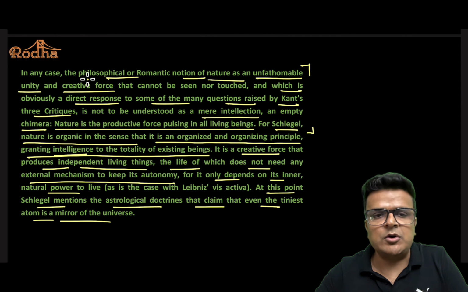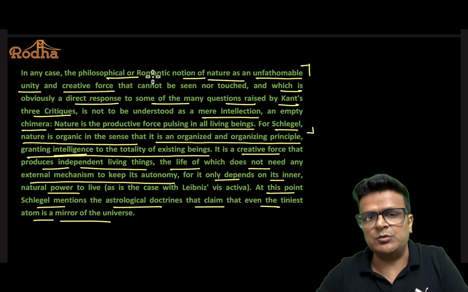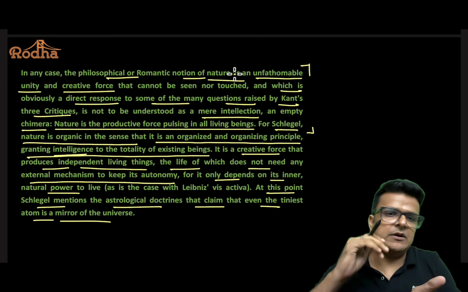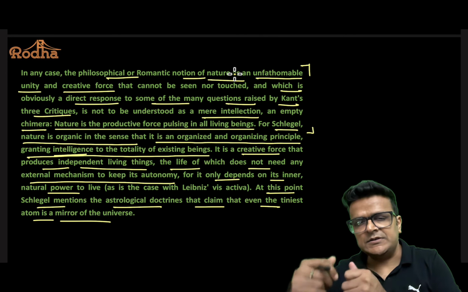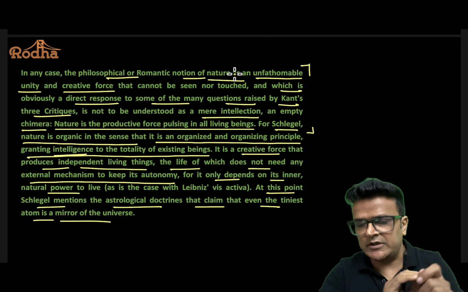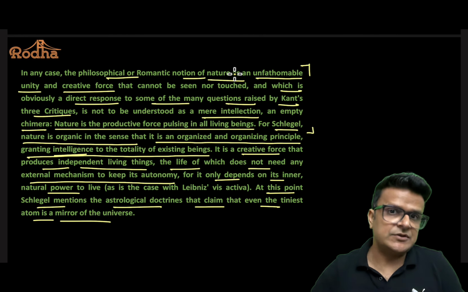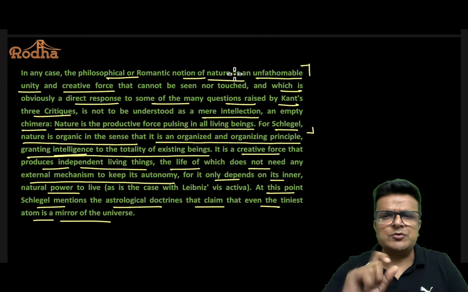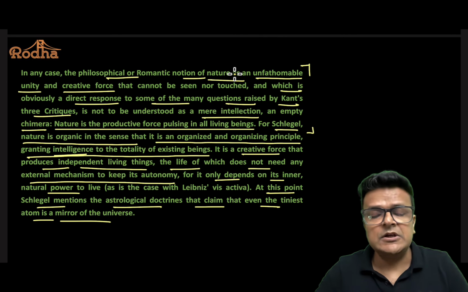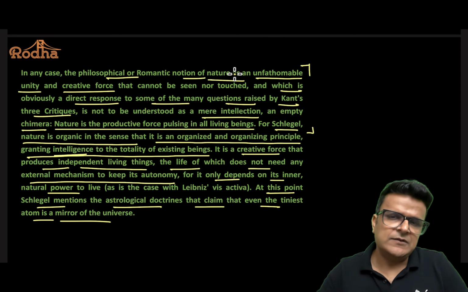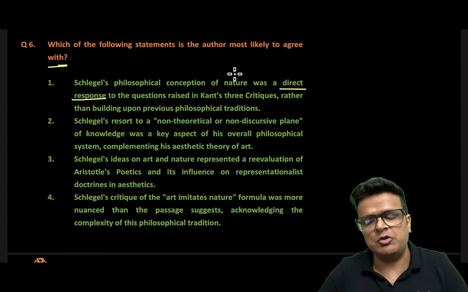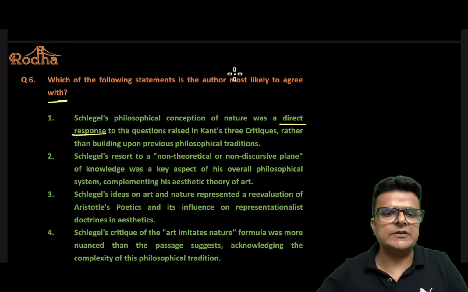But remember, the author has only talked about it in the context of the philosophical or romantic notion of nature. The way philosophy or romantics see nature is what the author is talking about here, not the way Schlegel sees it, and especially not that it was a response to the three questions. We have no information, no logic to really answer it, and therefore option 1 doesn't look like a great choice at all. Author may disagree, author मना कर सकता है कि मैंने तो ऐसा नहीं बोला था.